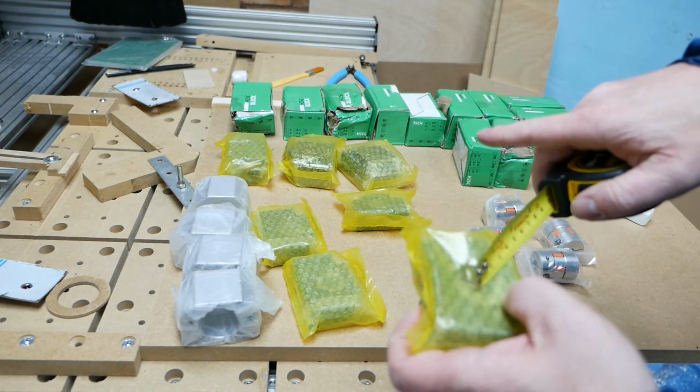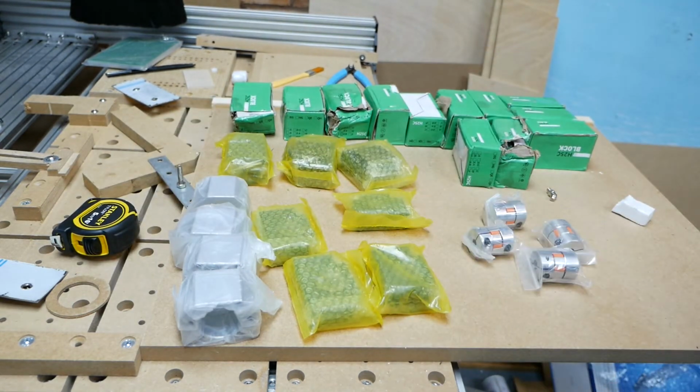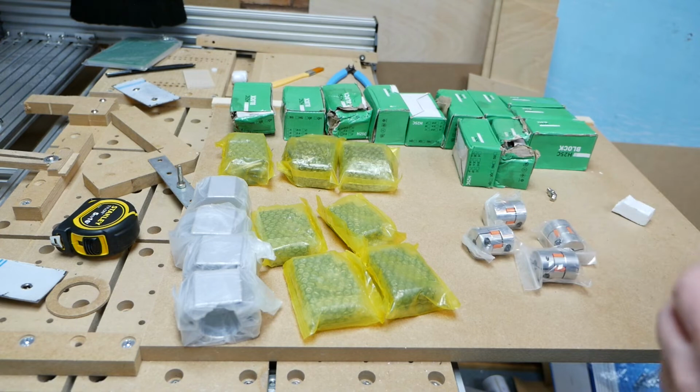So that was probably 10. So that's a 16. Yeah. So it looks like we've got more meaty ball screws on the long axis, which makes sense in all honesty, because that's where you're going to get the whip potentially. But yeah, I will say slightly disappointed in how the boxes arrived.